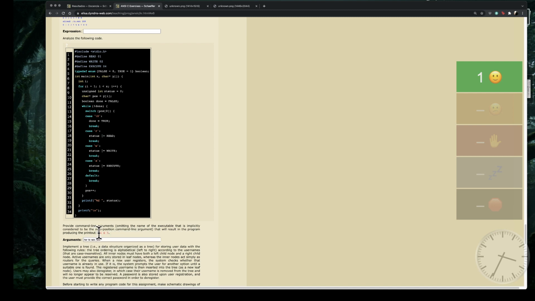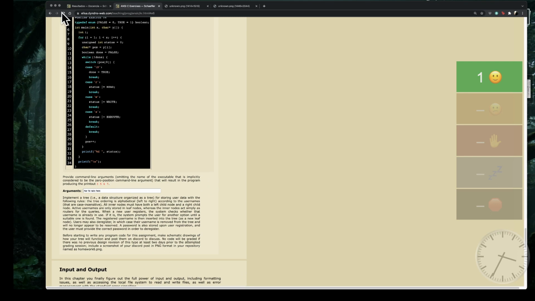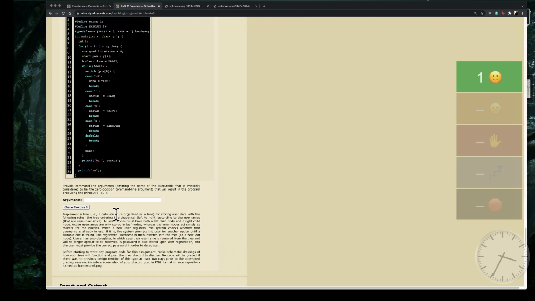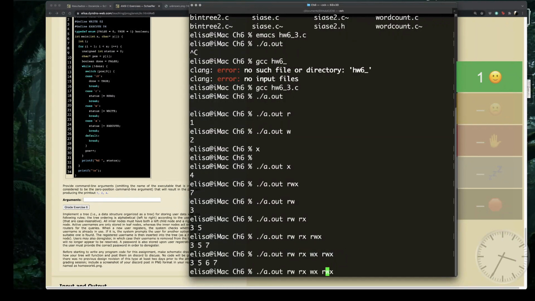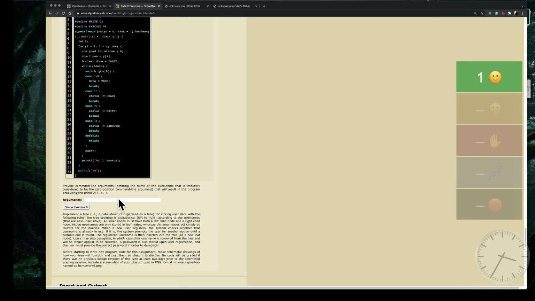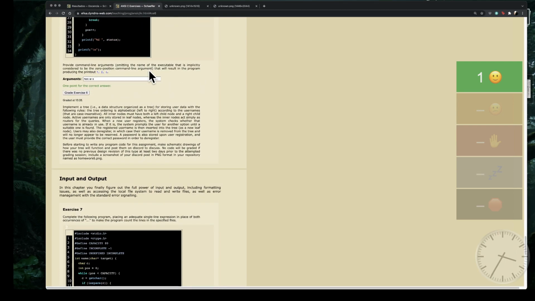Now just make sure that you make your numbers, not my numbers, in case your numbers are a little bit different. I haven't logged in, so I can't actually grade. Let's log in. Okay, mine asks for 7, 2, and a 4. So let's do this again. 7 is 1 plus 2 plus 4. 2 is just the 2, and the 4 is just the 4. So 7, 2, 4 comes from RWX, W, and X. And I have 1 point.